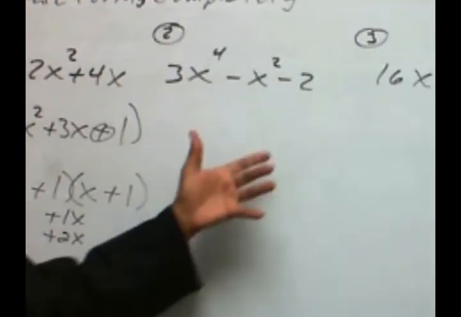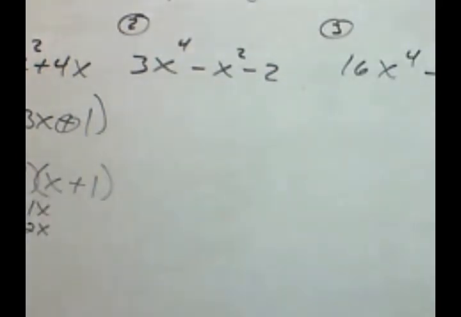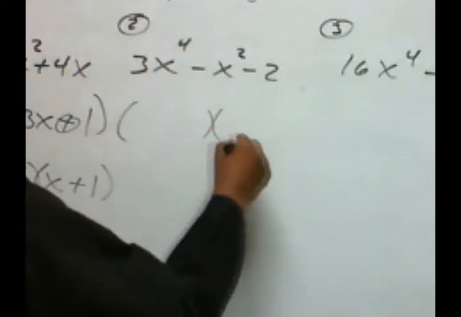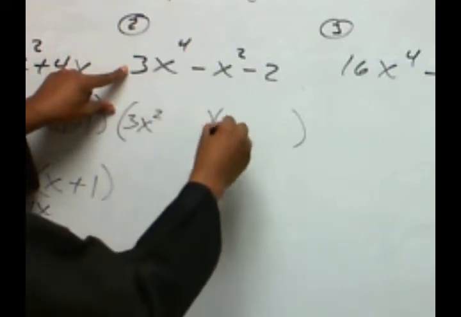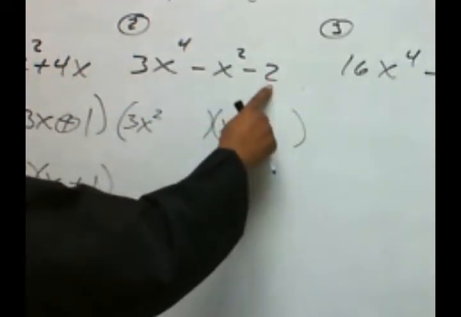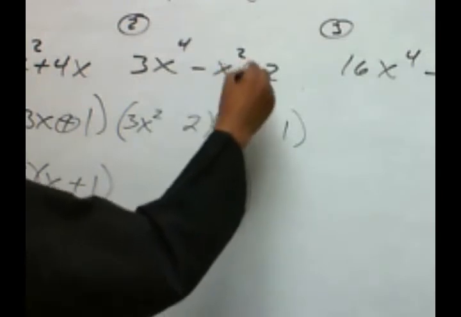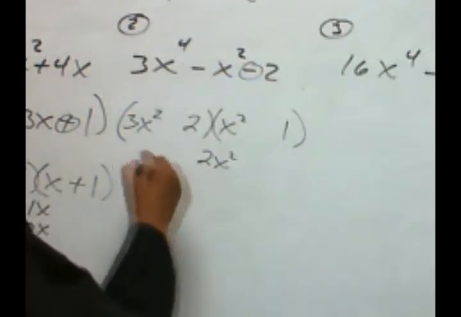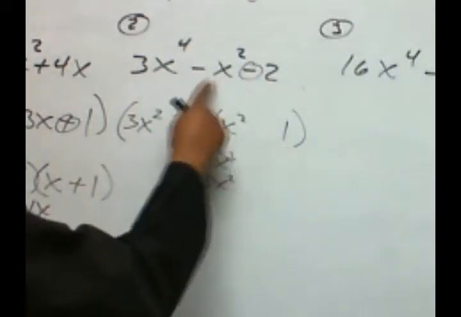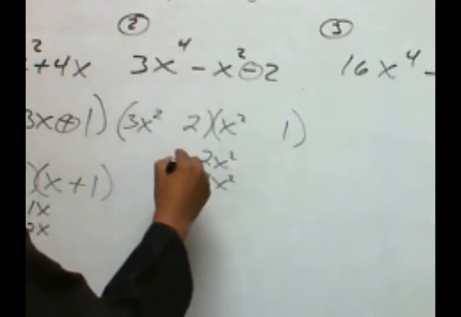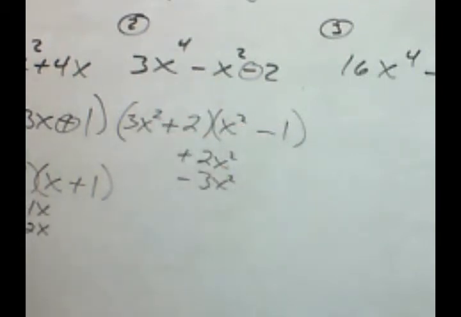Here we have a trinomial. First we look for any greatest common factors, or GCFs, and there are none. So I'm going to start attempting to factor this into 2 binomials. So 3x to the fourth, I assume that used to be a 3x squared times x squared. The 2, let's say that used to be a 2 times 1. And now my signs have to be different, so let's use the 2x squared and the 3x squared. We're multiplying these two and then these two. If my signs were different, I could get a negative x squared by using a positive 2 and a negative 3. So positive, negative. So positive here and a negative there.